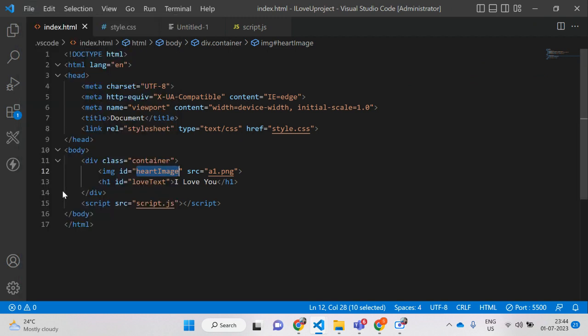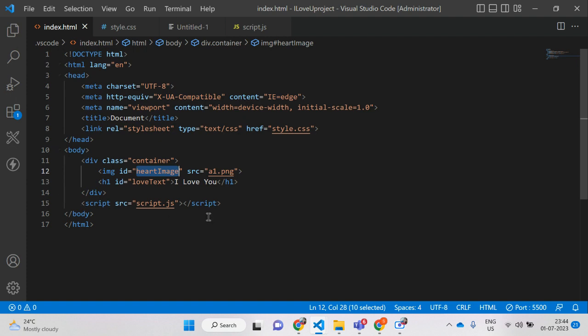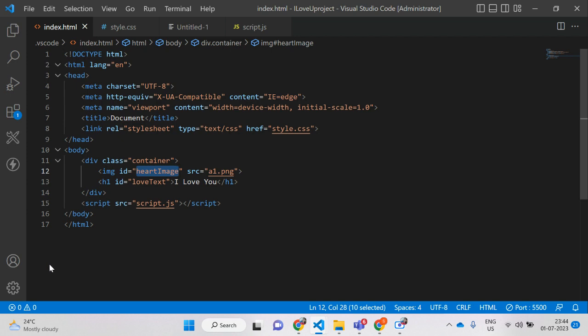Okay, if you do not save, then your output will not show in your browser. If you don't want to save again and again, then click on File and click on Auto Save. Auto Save means it will automatically save your code, so you do not have to save again and again. It will automatically save your whole code.